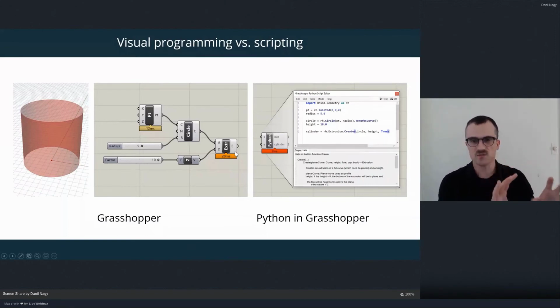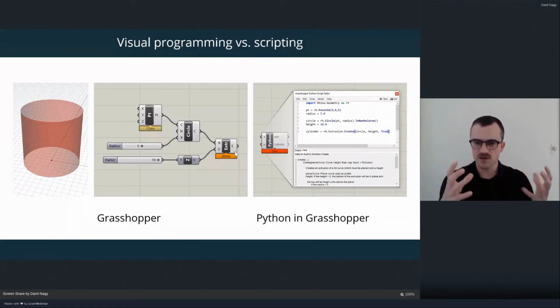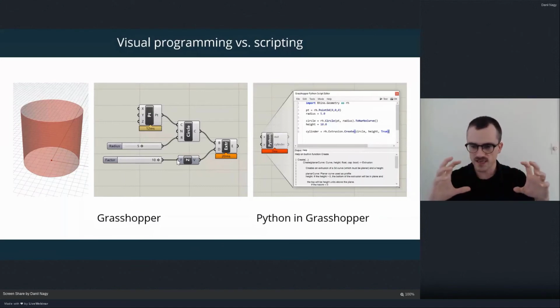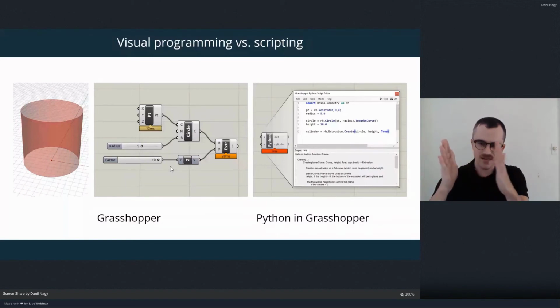You can see here, this is what we mean by a functional approach, right? We define the cylinder as a set of functions that take in data like a point and two numbers, and by flowing through those functions, get where we need to go. But importantly, we're not telling Grasshopper exactly what it needs to do at each point. We're not saying first do the point, then do the circle. We're just stringing this all together, and then Grasshopper has a way to basically start at the end and calculate all of its dependencies to get to where it needs to go.